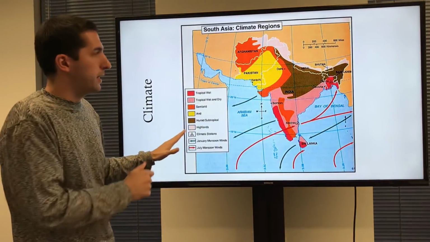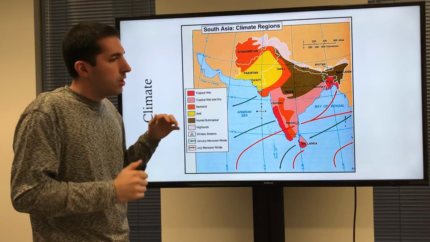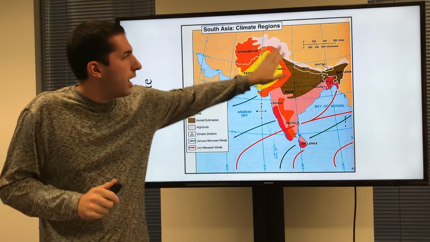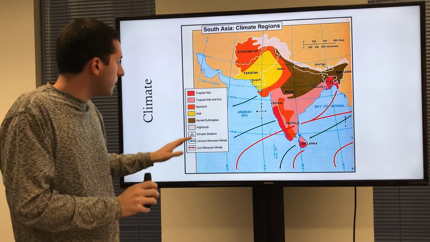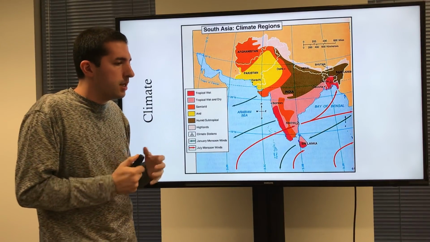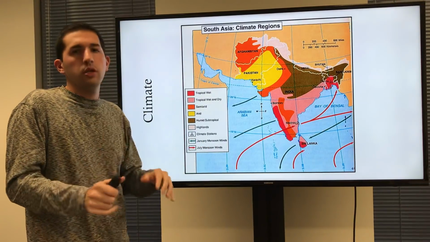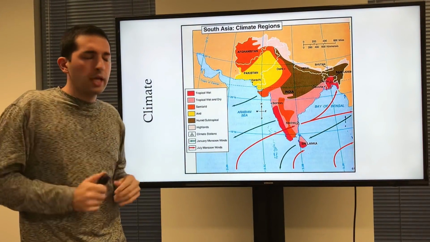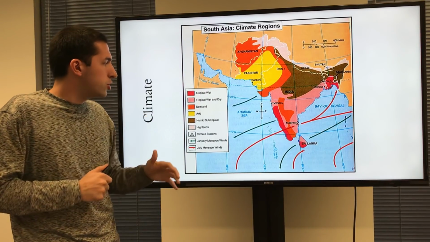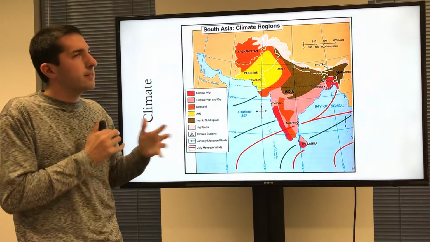So we have a little bit of highlands, okay? Makes sense because this is quite high, and the highland regions are areas of these Himalayan peaks and the Himalayan mountains seen here. Okay, we're breaking it down. It's going pretty well. Humid subtropical, if you remember, these are places like southeastern United States, southeastern Brazil, but we could probably picture that because we know what southeastern United States looks like because we're here right now, or at least you should be, within reason, in the Florida area. We know what that kind of climate is like.